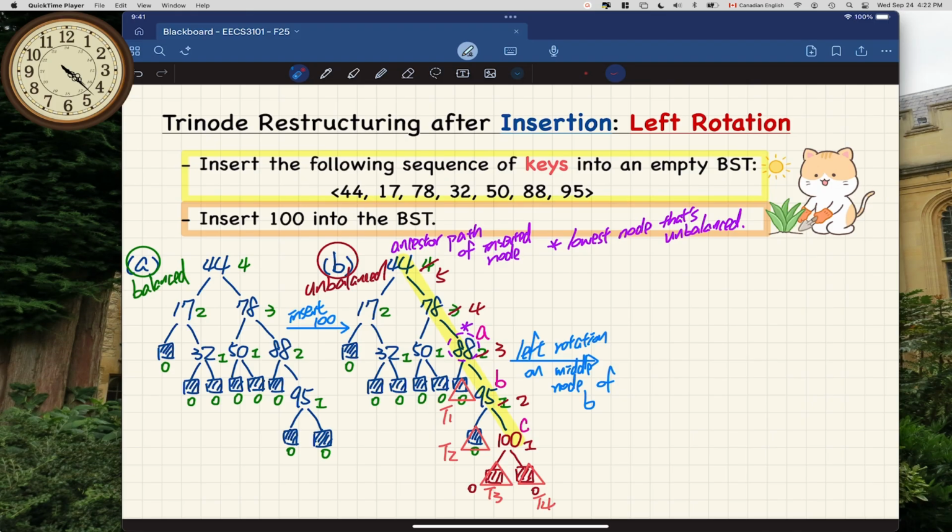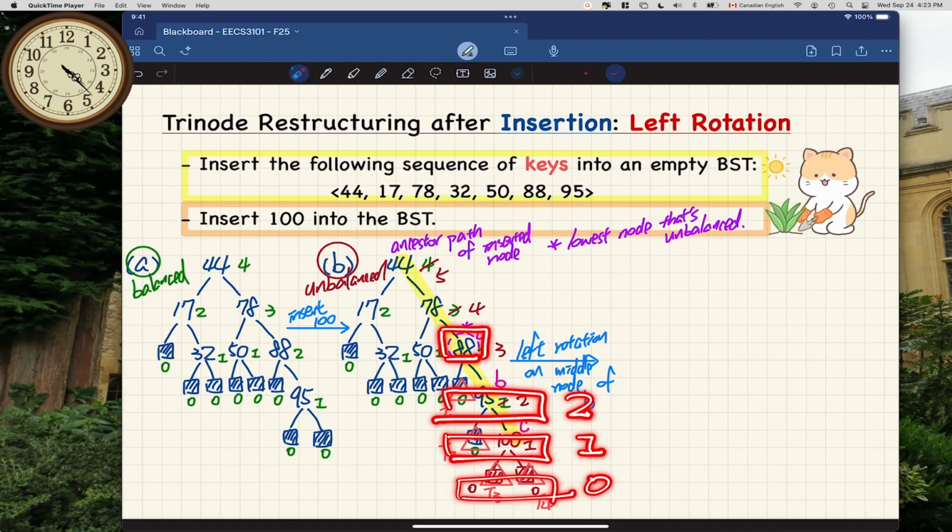For that process, I may not repeat. So you can see that right here. The height difference, you can see 0, 0, the difference is 0. 0, 1, the difference is 1. So 0, 2, over here, the difference is actually 2, right? So that's the first instance where the child nodes' heights differ by more than 1. That means their parent, which is this node here, is the very first node that's unbalanced. That's very important, because you need to identify the lowest node in the tree that's actually unbalanced.